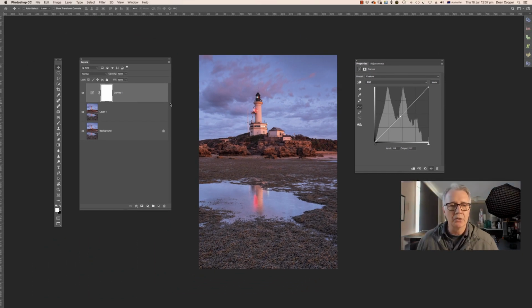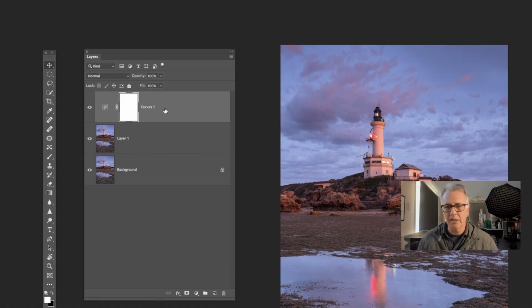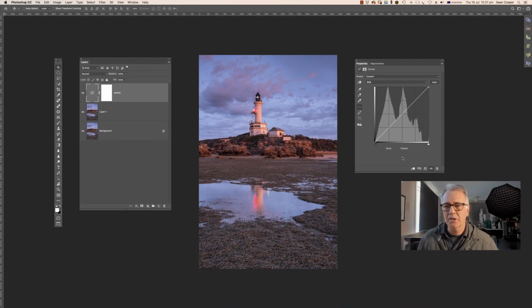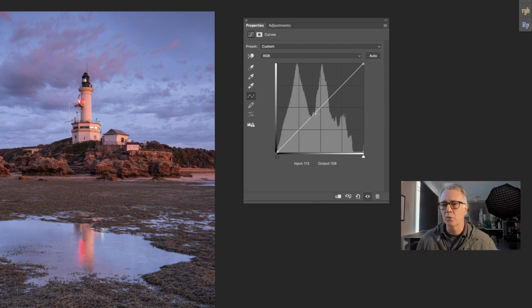Now another thing when you're learning is you might want to just rename these layers, because we're going to end up with about 4 layers on here. So if we just double click on that, let's go darken first. So we're going to rename this layer darken. So we want to darken this image, and what we're going to do is we're actually going to darken it. We're going to mask the whole lot out, and then we're going to brush that adjustment in. So the trick here is to go a little bit overboard, so go a little bit more than what you would normally sort of like or want.